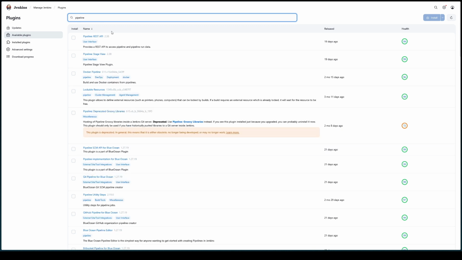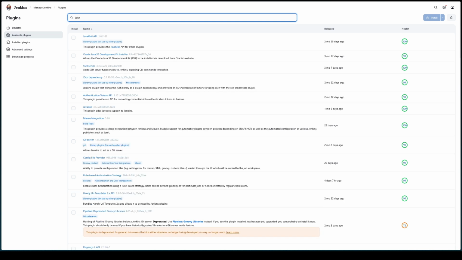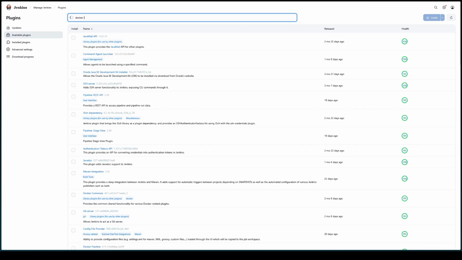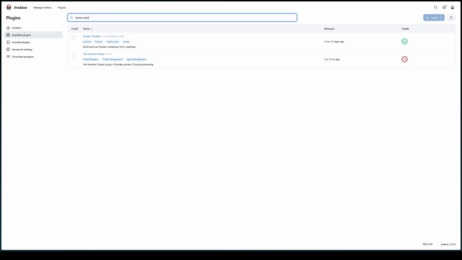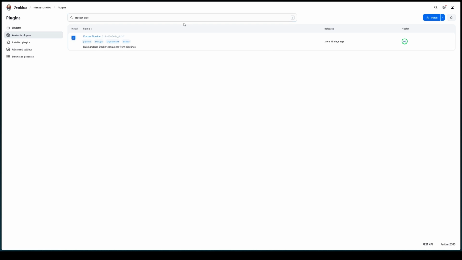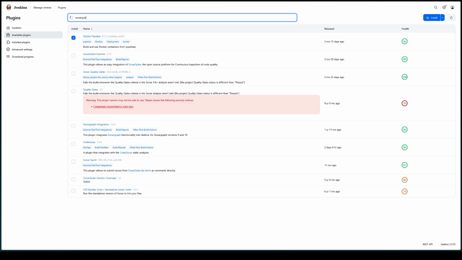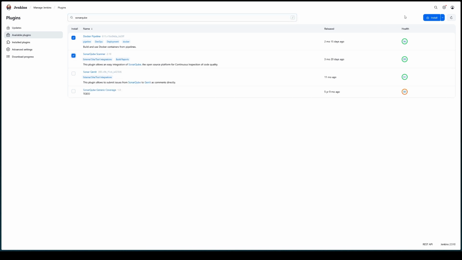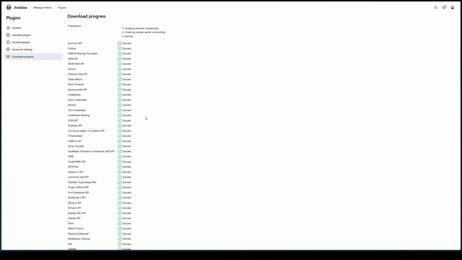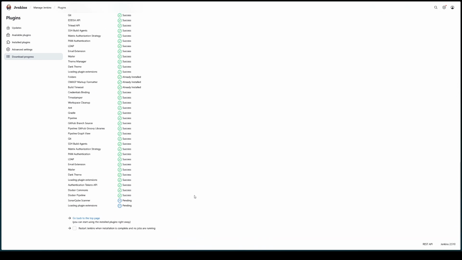Oh, sorry, Docker pipeline. We need to install the Docker pipeline because it's Docker, as well as the SonarQube scanner. So these are the necessary plugins that are needed. After this, we need to restart our Jenkins.